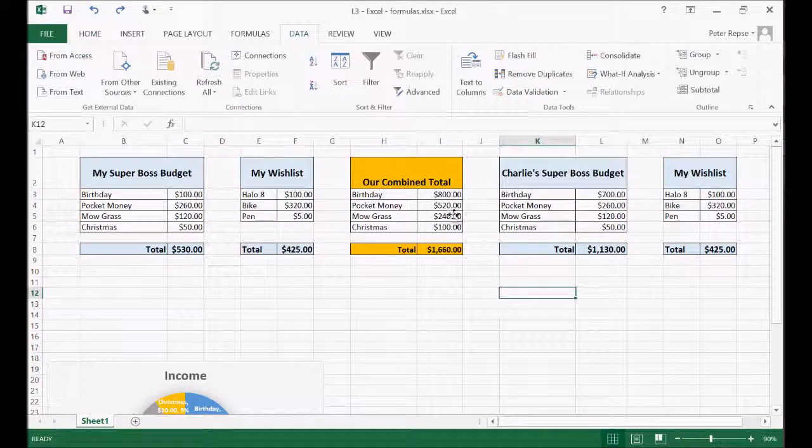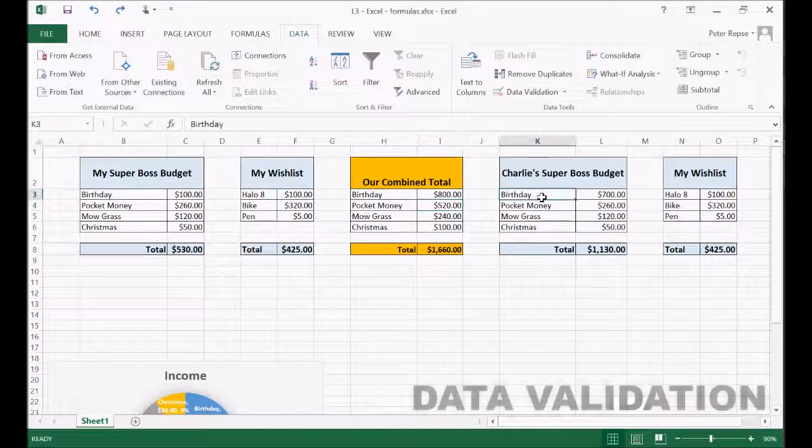Okay, we are going to share this spreadsheet with our friend Charlie. So we're going to save and email it to him, or we're going to share it on some online groupware program or something. But Charlie's a bit of a noob. He doesn't know how to use Excel properly. So we're going to have to leave him instructions. Okay, and that's where data validation comes in. It can limit what he types, so it won't let him mess up our formulas. And it also can leave instructions and pop-up messages and stuff like that.